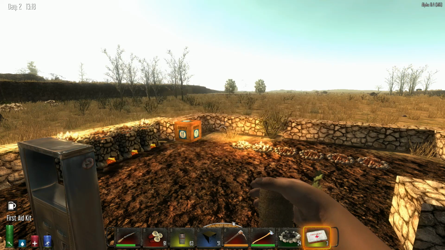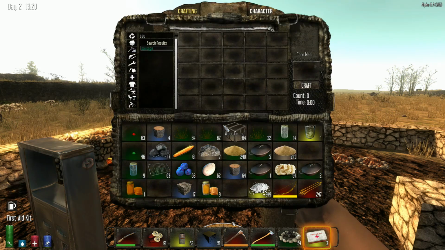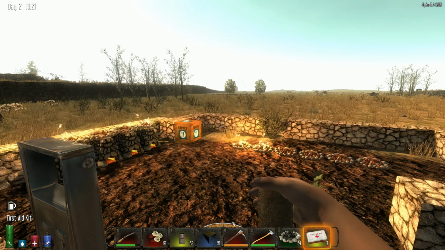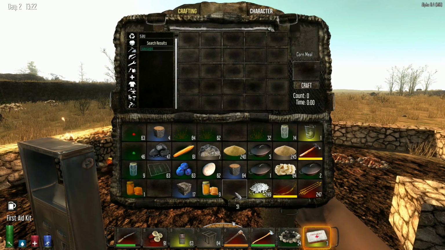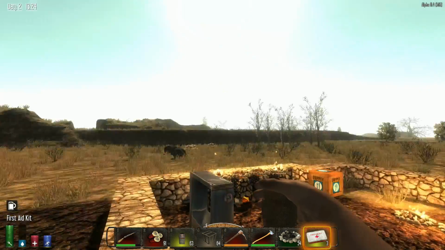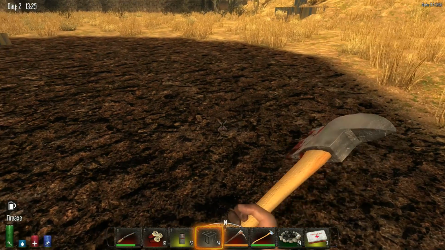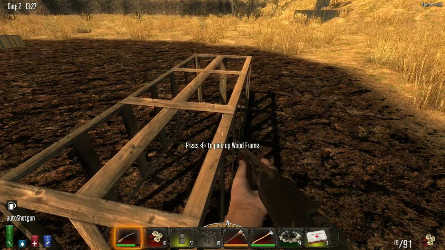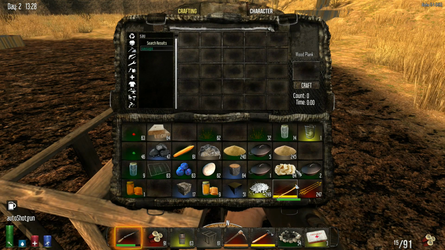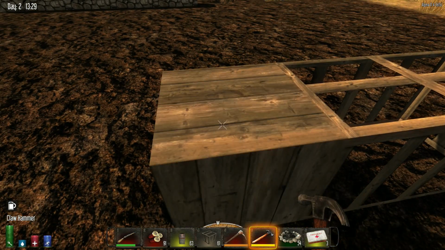let's go quickly make here wood frames. Thank you very much. I need a hammer. Oops. Hammer. If I had a hammer. Got too much wheat. Get rid of your wheat. Okay, so wood frame. Something we are all very familiar with. Hammer. Upgrade these.